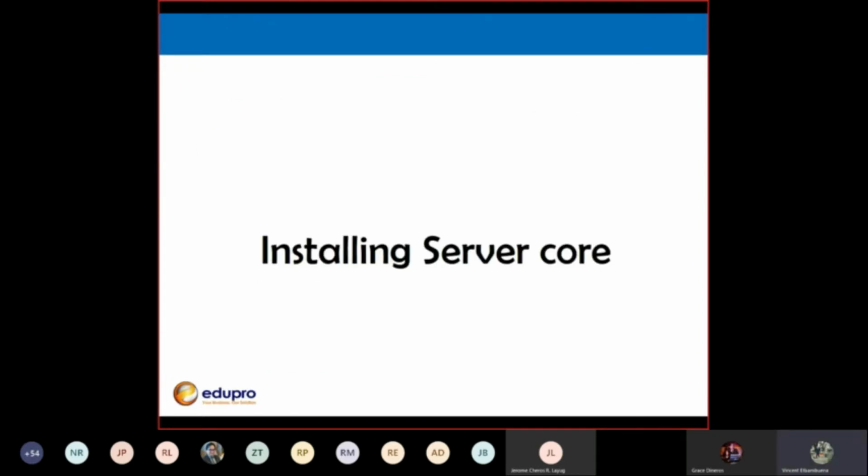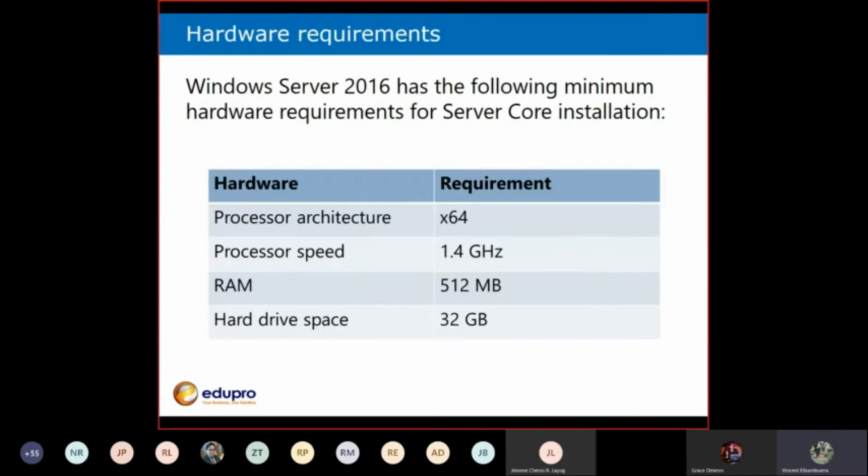Okay, so let's start with installing Server Core. Before anything else, if we are planning to install a server, we must know what the hardware requirements are. The requirements needed to support the Windows Server 2016 operating system depend on the services that the server is hosting.